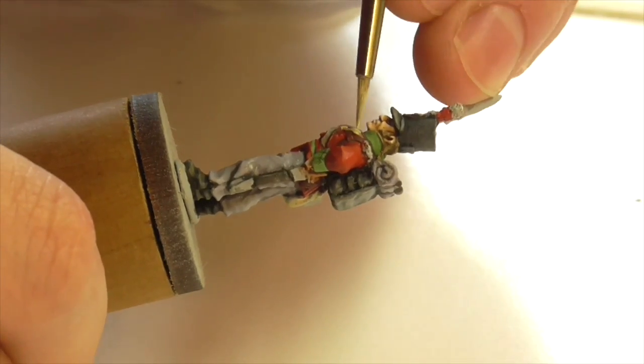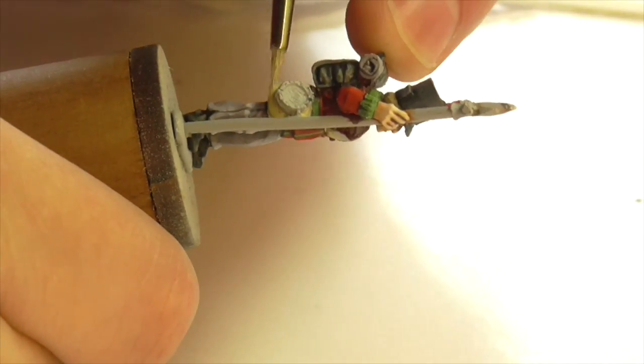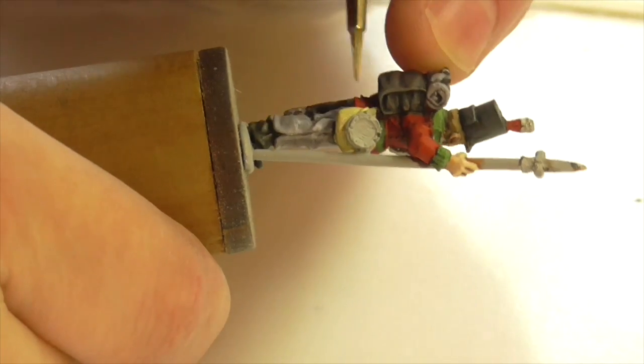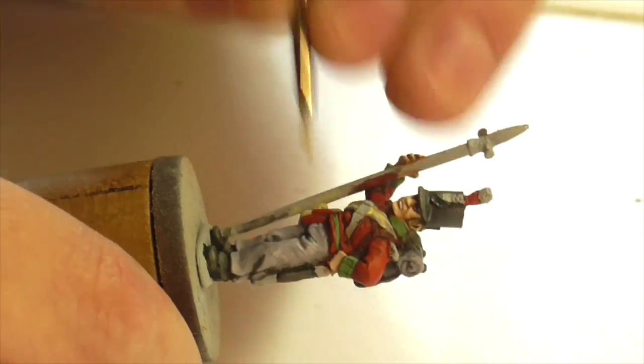We've taken care of a lot of the major areas of the uniform now, so it's time to start working on finishing off the details. I'm going to work first on his mess bag here, which should be sort of a canvas color. So I'm going to start out by just base coating it with Vallejo buff. Don't forget also to take care of the strap that is going over his shoulder that's attached to the mess bag.